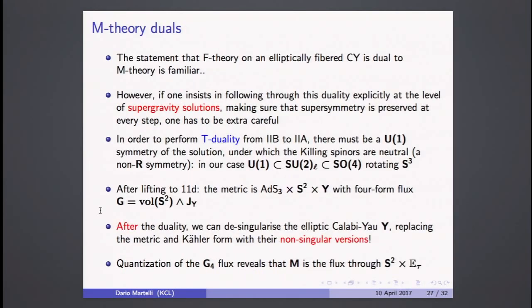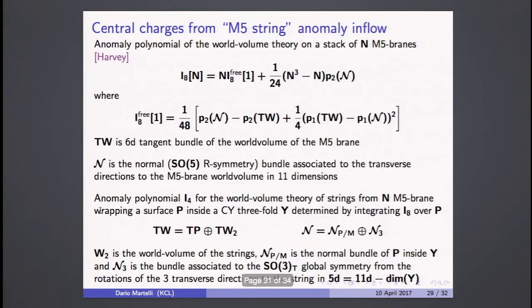Now, here we come to these M-theory duals, but I don't want to go much over time. So let me just say that one could do these M-theory dualities, but one has to do it very carefully, because you have explicit supergravity solutions. So you can't just say, oh yes, I do this T-duality from the D3 brane, I get an M5 brane, and that's it. You actually have to sit down, compute, check that the Killing spinors are preserved, and there is no cheating, okay? If you do that without cheating, you find some interesting features, some surprises and some subtleties. That's the only thing I get to say because I was too slow in the first part of the talk. So I will conclude.